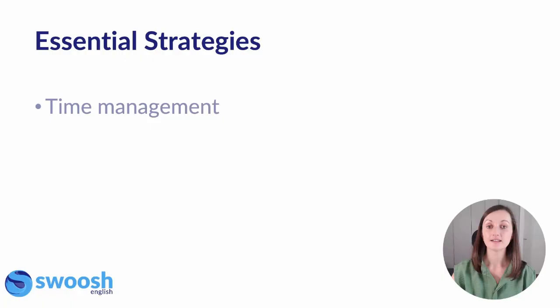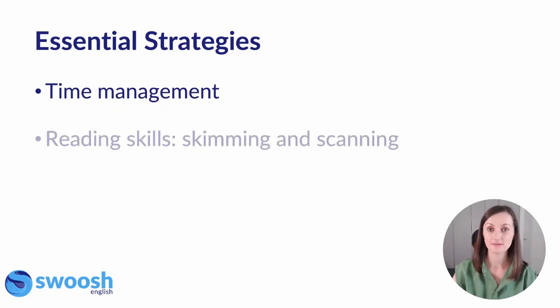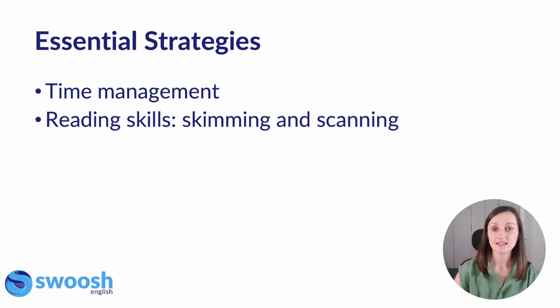Moving on to step 2, which is targeted practice. You need to learn essential strategies for each subtest. For example, time management. This is going to be especially important in the reading and writing tests. Reading skills, skimming and scanning. It is essential that you develop and practice your skimming and scanning skills so that you can have the best chance of getting a high score.